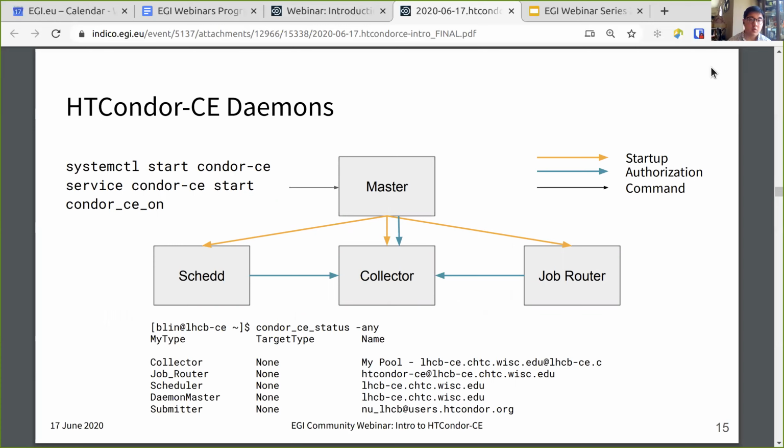And so when you run the condor_ce_status -any command, you should see at least these 4 daemons. At the bottom here, you'll also see a submitter ad. This is not a daemon, it's a submitter ad. This describes the user and usage of jobs in the CE. Next slide, please.